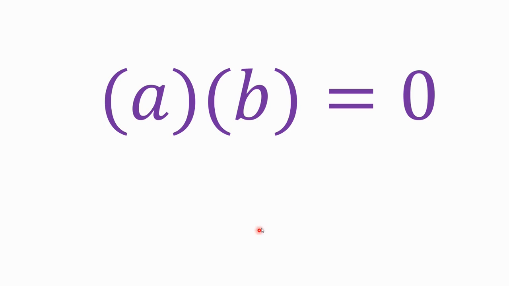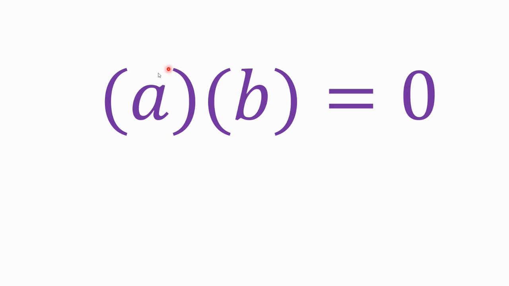So I've got an equation here. It says that A times B equals 0. So I have a question for you. If we know that you have two numbers, they're both mysteries. We're calling one A, we're calling one B. If you do A times B, you get 0. Do you know what one of these numbers has to equal? Well, if the end answer is 0, that means one of these needs to be 0, right?